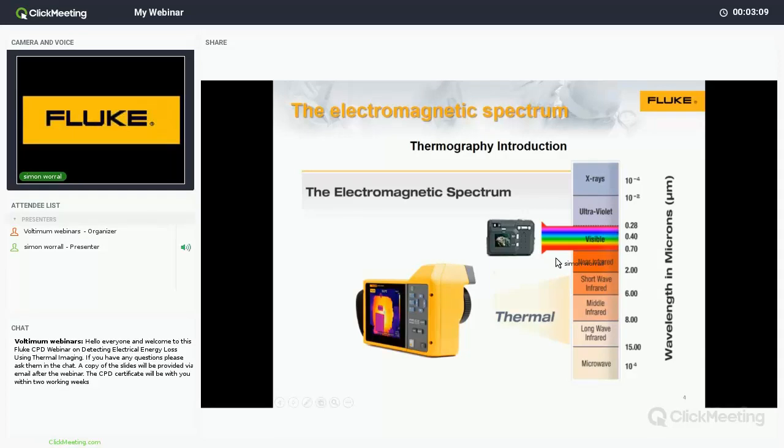Right next to that, on the electromagnetic spectrum, is the infrared area, and we go from near infrared to long wave infrared. Other areas in this spectrum are X-rays for your broken bones, microwaves for cooking our meals, etc. Even radio waves are all part of the electromagnetic spectrum. For industrial thermography, we use the long wave infrared between 8 and 14 microns. This is because at that wavelength, infrared energy is not absorbed by the atmosphere, so we get a true picture with no interference of the object we're looking at.